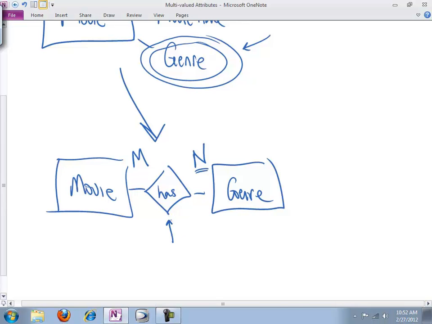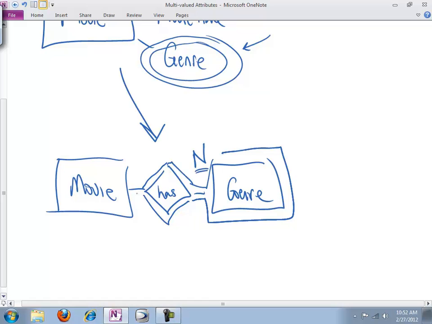but that would give us an obligation to keep record of every time a movie has a particular genre and assign that unique identity. And that's not useful. There's just no way that's useful. What we do instead is the following. We take a tool that we just added to our toolkit here, the weak entity, and we do something along this line.